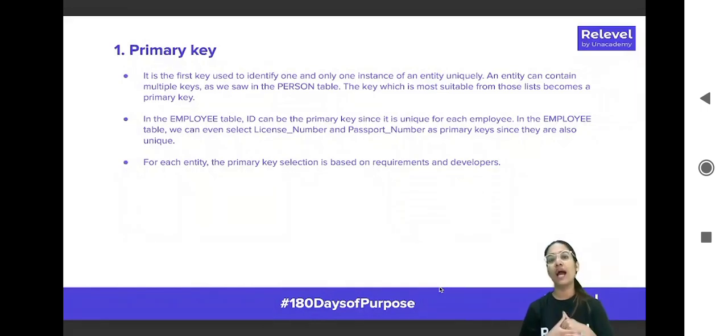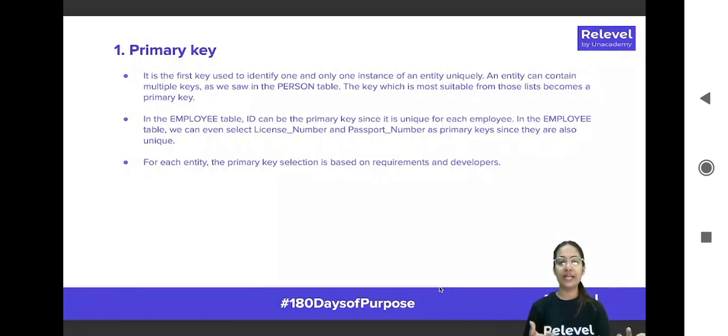Let's say I want to look at the details for a particular employee whose name is Aman. Just saying that I want to fetch details for Aman is not enough, because there can be a lot of Amans. But if I say I want to fetch the details for employee number 60512, then I know that the person who has this ID is Aman, and then I will get all the details.